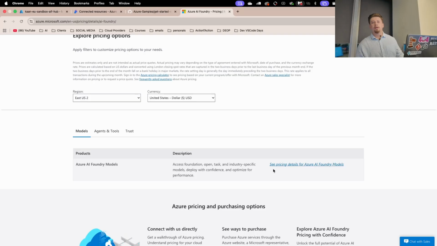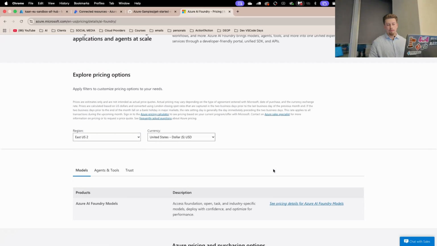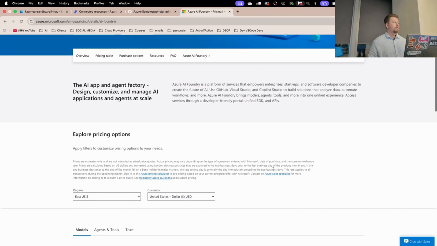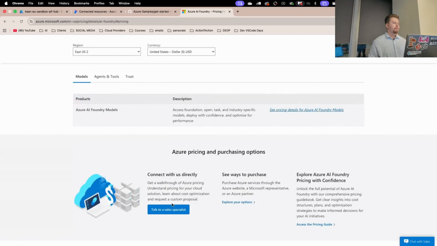So mainly you will not pay too much on the Azure AI projects, but on what you deploy on the Azure AI project. So basically, you pay for what you deploy on Azure AI Foundry. You will pay little or nothing for the deployment of the AI projects themselves, but when you deploy models on it, you pay for those models only.